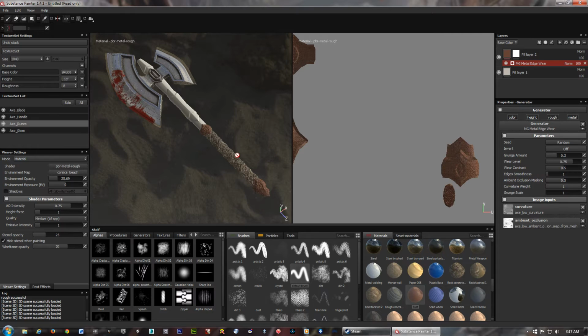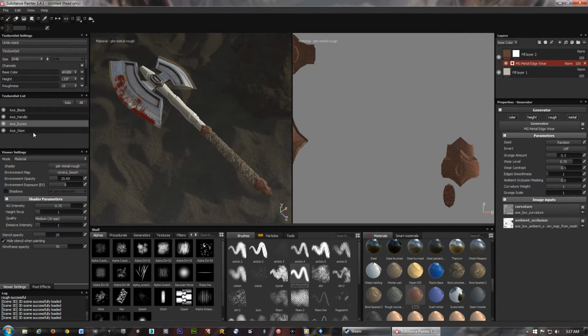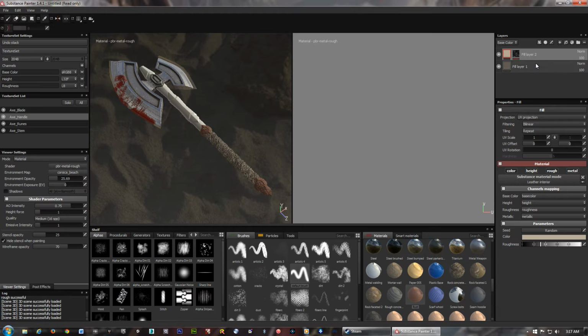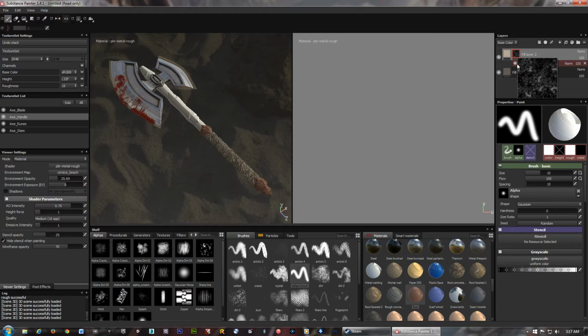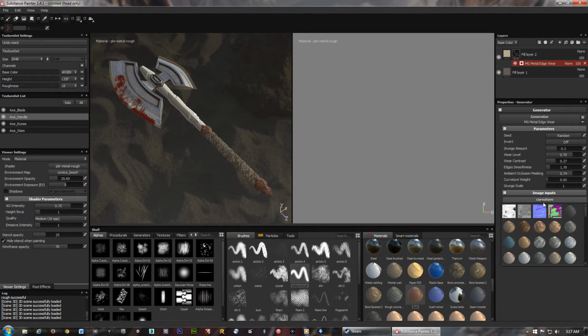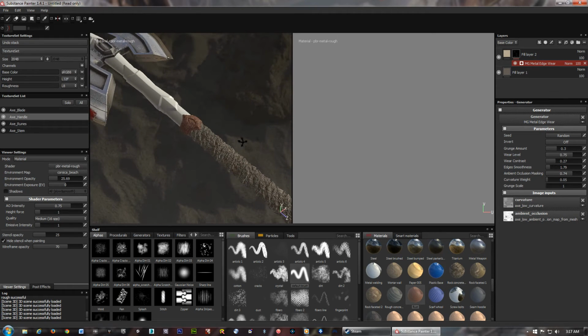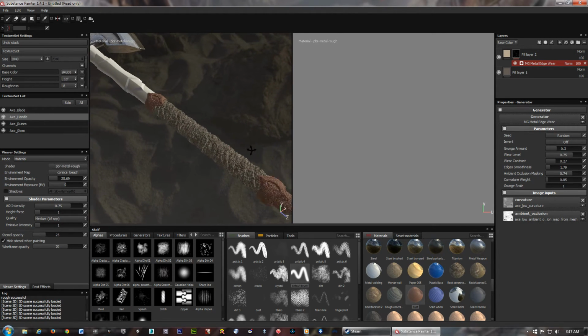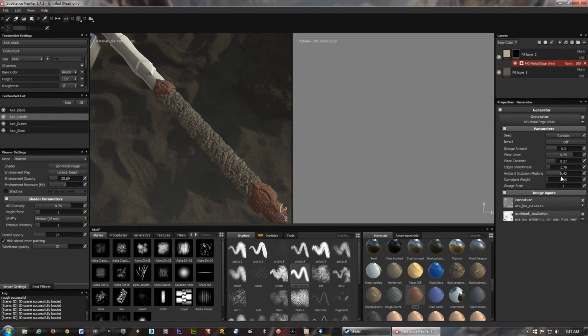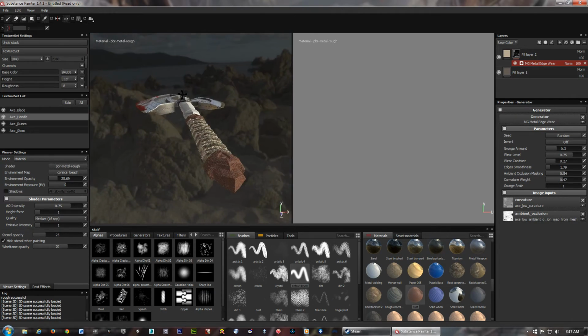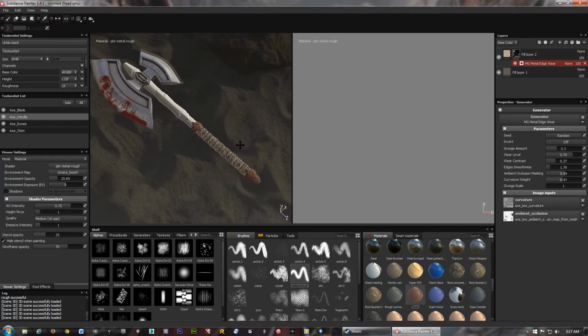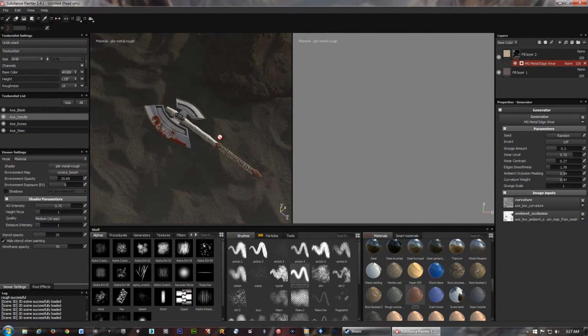And I actually kind of think now, let me go back and check on the handle. And that might be the reason why that was looking a little odd. Yeah, here we go. So here's our curvature and our ambient occlusion. Okay. So that's probably why it wasn't turning out the way I wanted when I was moving some of those sliders around before. I had just made a mistake. There we go. Now we can get those edges in there the way that we want them. It looks a little bit better. Not perfect, but like I said, the point of this is not to make it look perfect, just to give you the idea of how this works.